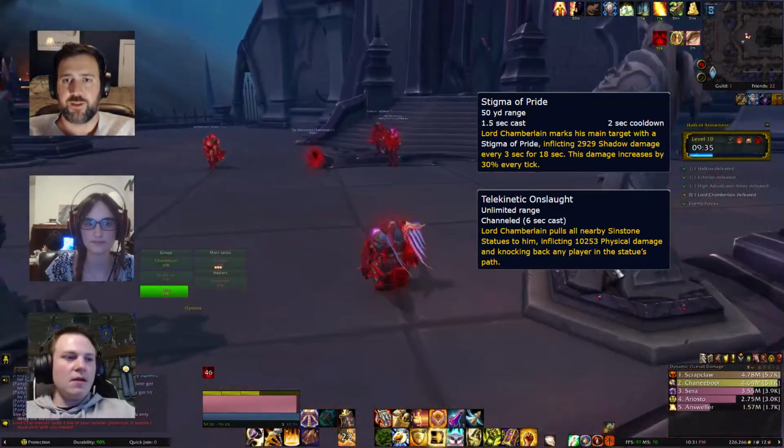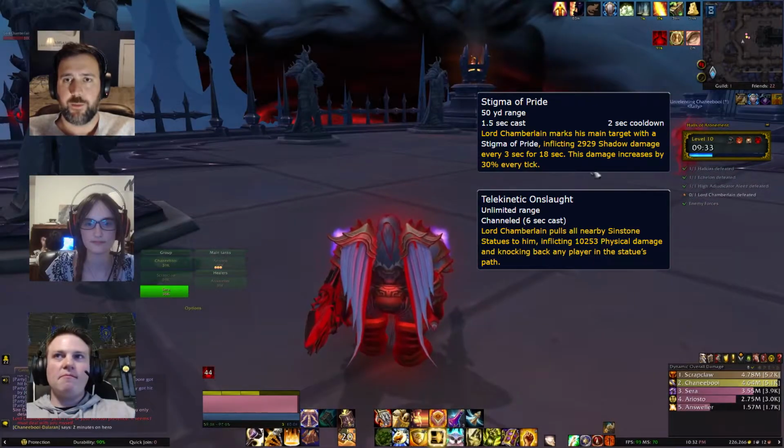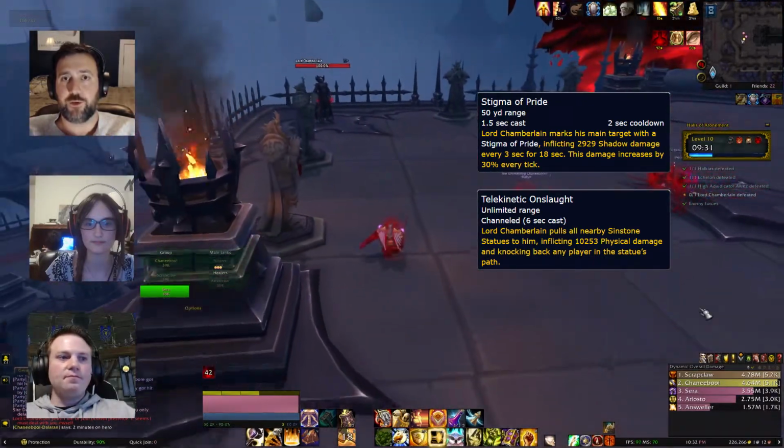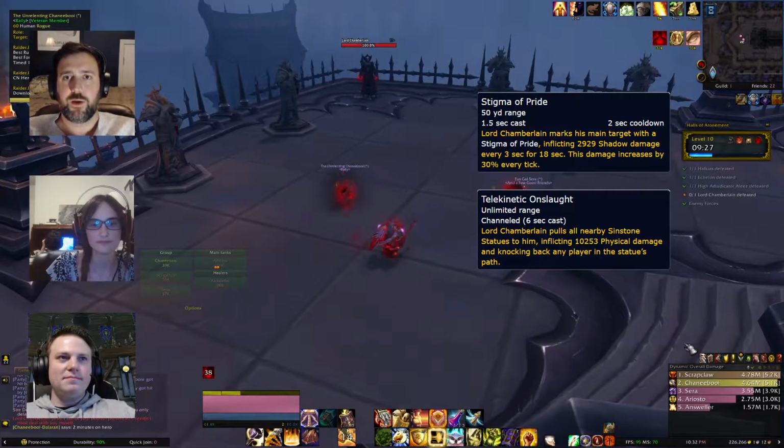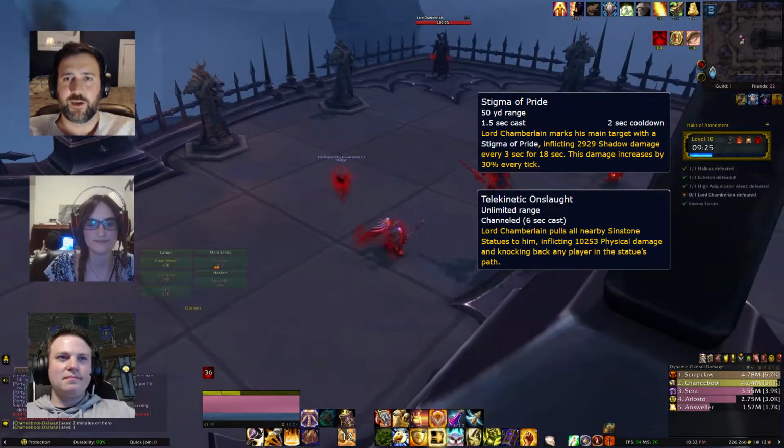So let's say I'm the statue. I will look in the direction I'm about to fly. So if you see it facing you, you know it's going to be coming towards you. And be mindful, with 4 melee in the group, you might have all of you being targeted by it.